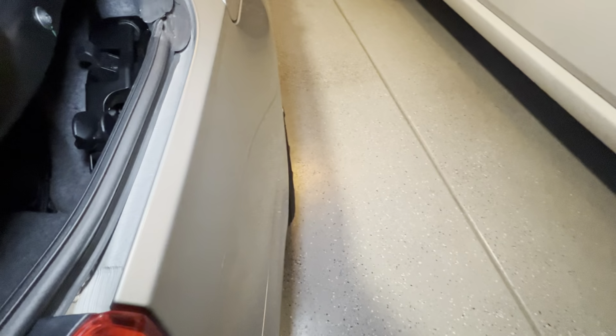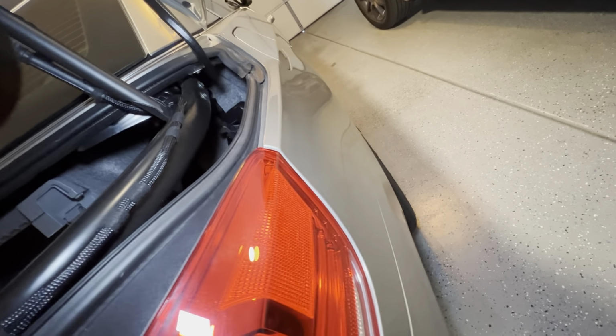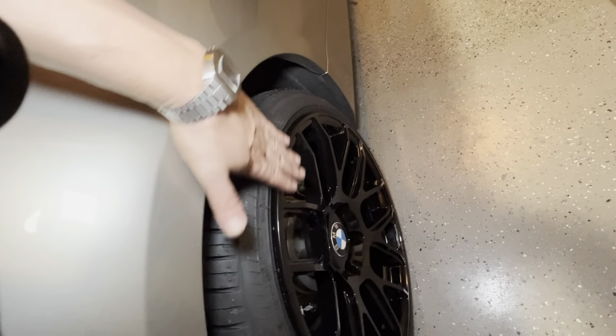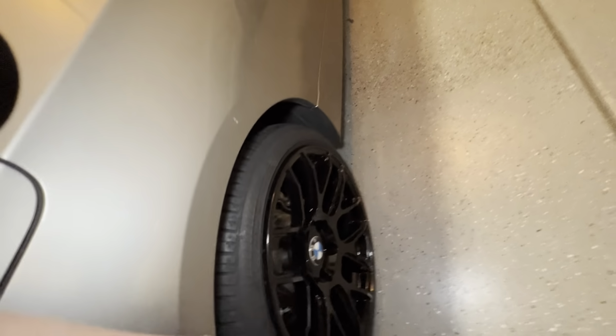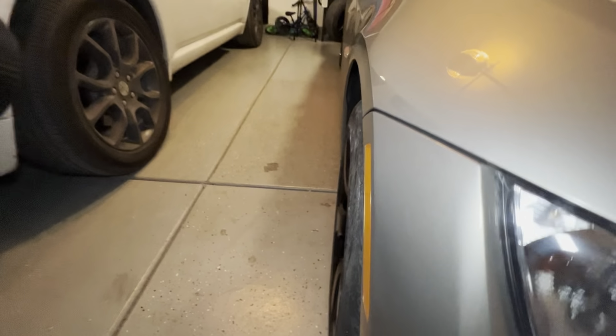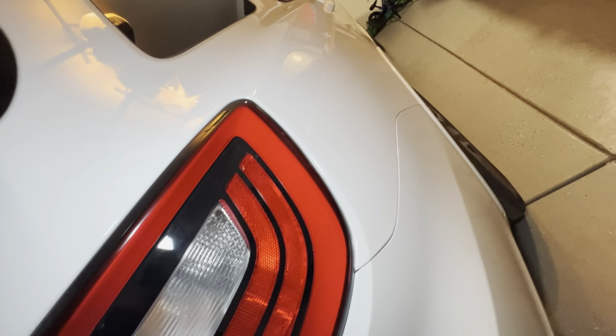But, oh, okay, I want to show you this. This is perfect. This is what I like. When you're right behind the vehicle, I like it when the tire and the wheel well are flush, like if I put a ruler up here. And this is what happens. Sorry, I bumped my elbow. So see how the wheel is sitting so far in? See how, if I'm looking straight down, I don't like that. I just don't like the wheels tucked. I know that's a style, tucking the wheel in. I get it. Everybody does a different thing. I just don't like how that's tucked in there.